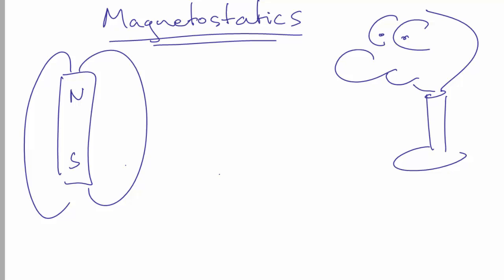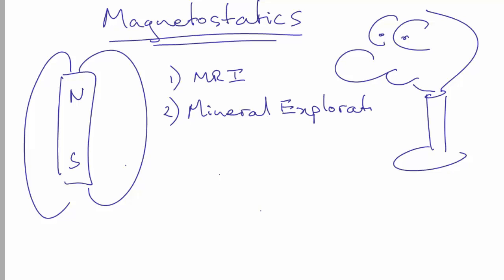One of them, for example, let's think medical applications. If you went and had an MRI, you would be put into a large magnetic field. If you were looking for iron ore, perhaps, and other minerals, you might measure the Earth's magnetic field. Similarly, if you wanted to navigate, you wanted to use a compass, you might measure the Earth's field. So many reasons for this. There's a whole list of them. This is just 3 examples.